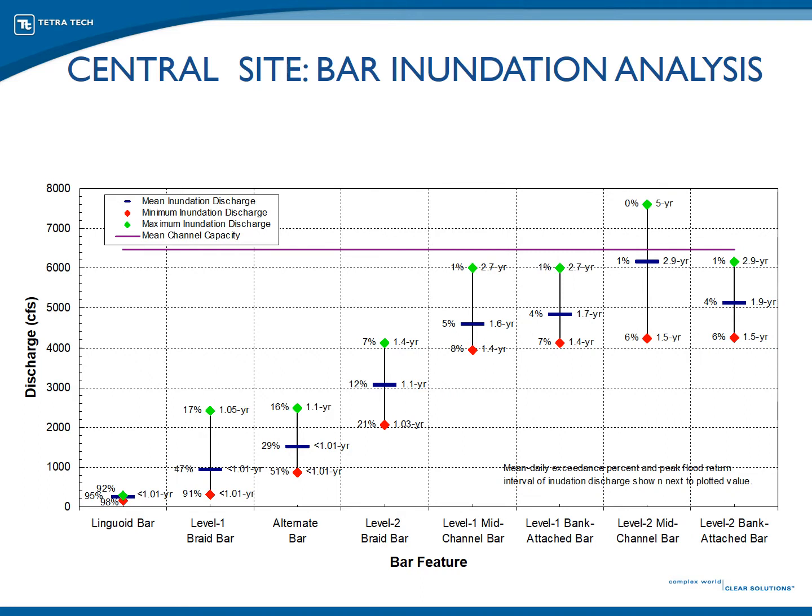And essentially, as you would expect, these low bars are inundated all the time. They're pretty much inundated a good portion of the time every year. But as you start to build vertically, the inundation duration goes down, and the flood frequency goes up. Most of these bars are located below that elevation. That one has always puzzled me. It's a real number. I thought we had a bust in the survey, but it isn't. It just happens to be a particularly high bar sitting out in the middle of the channel.